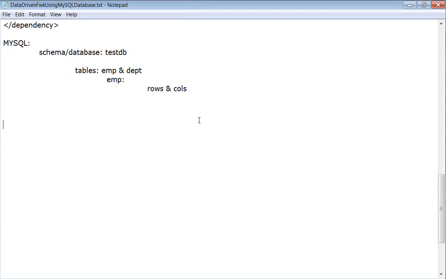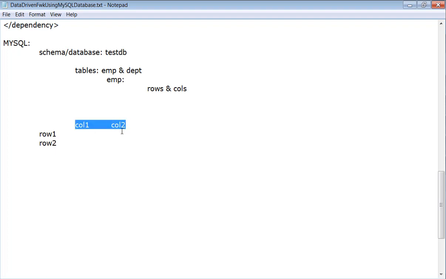Suppose for example you have column 1, column 2, and you have row 1, row 2. Now the result set is a pointer. Suppose the result set is pointing here. First the result set points to a particular row, and you iterate the columns.